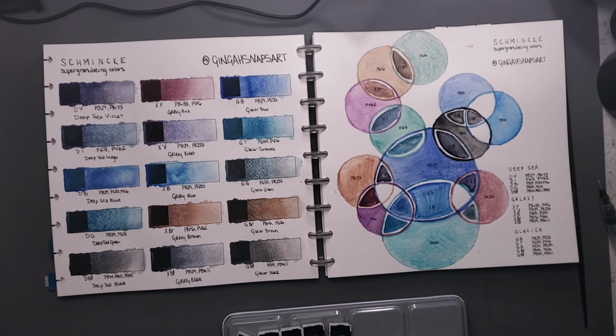My question for you, my fellow mess makers, is which of these colors do you gravitate towards? How many of them can you mix at home, or do you already mix at home? And does this change how you see some of these colors?